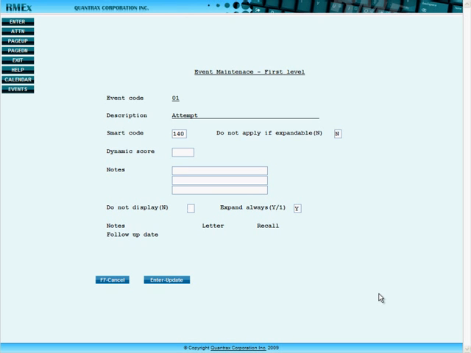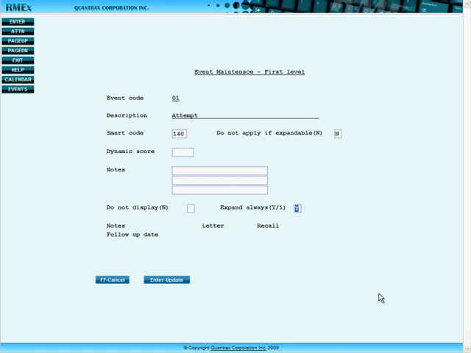You have the option out of those 11 system-defined main events not to display certain ones. So if you're not going to use them, when the collector brings up the event box, that particular main event will not be an option or even presented to the collector.